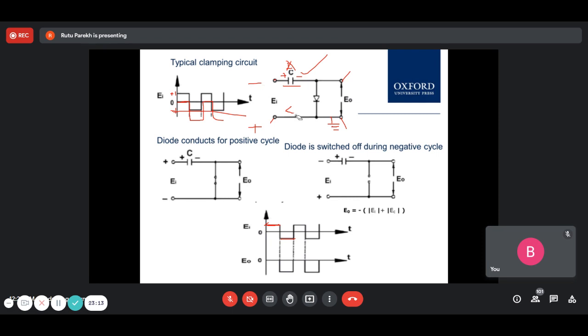Okay, and now the output is where? Here. You are measuring the voltage here. So now this is plus minus X. Okay, plus minus of X. So this is plus here, minus here. This was charged with this polarity. So the voltage here, if you write down a loop equation, then this voltage is equal to 2X.